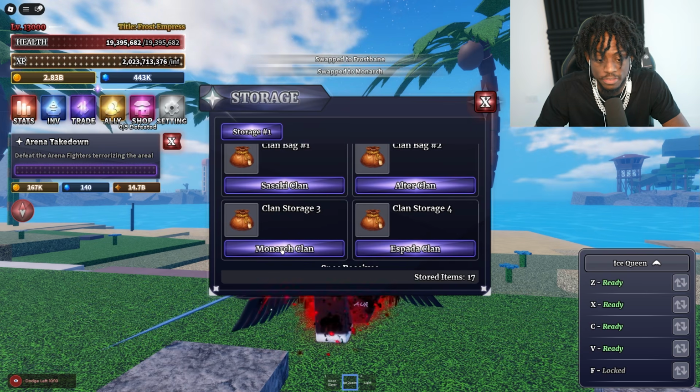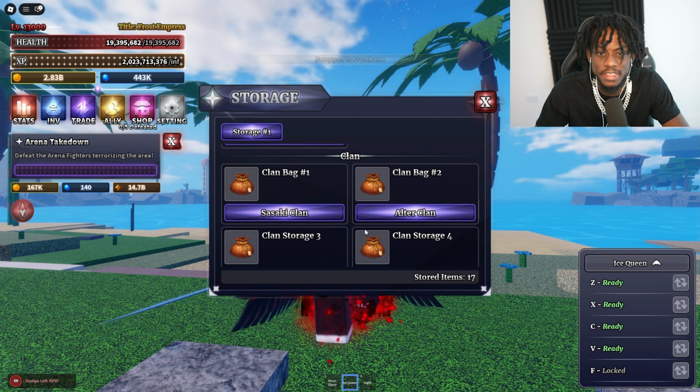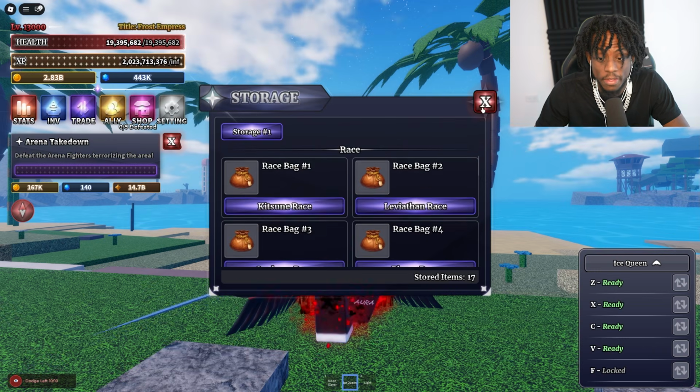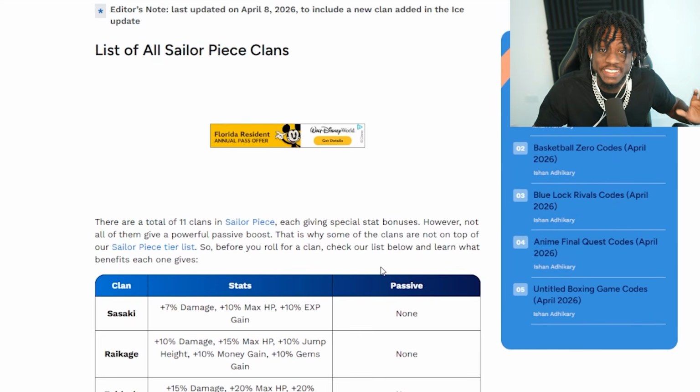So I could switch out my Frostbane clan for the Monarch, and it costs literally like 1,000 to 5,000 to 10,000 gems for all these different storages. So you can just save up your gems so you can have the best builds possible, guys. But speaking about storages, I should probably tell you guys the best clans in the game.